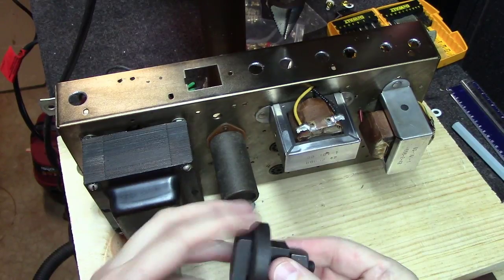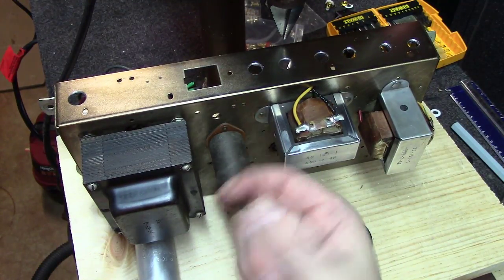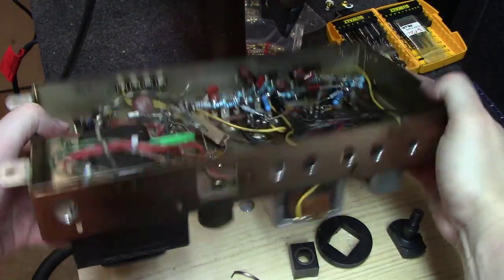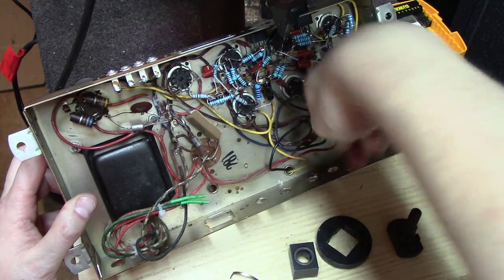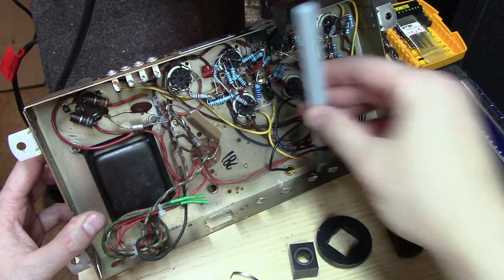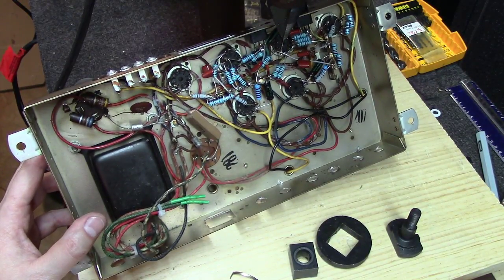And as you can see, I used a square chassis punch here and punched out the little chunk of metal for the IEC connector. I may have to nibble that just a little bit to get it perfect sometimes. Same as I'm going to have to deburr the back side of these things a little bit. You can see they're really sharp here. Sometimes I use the little deburring tool, but sometimes it's hard to come from the inside out when you're trying to use the tool in here up against these components. Sometimes I'll just use a Dremel with a grinding wheel on it to get rid of those. But you kind of get the idea.